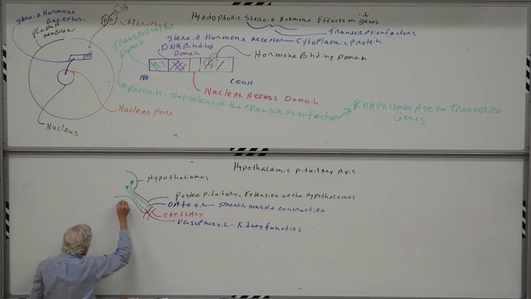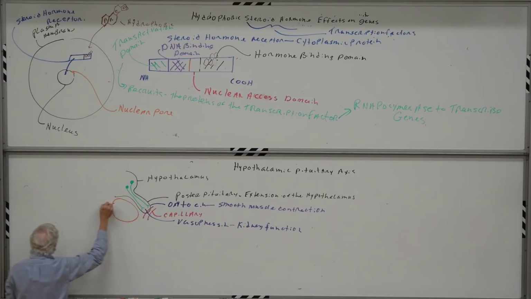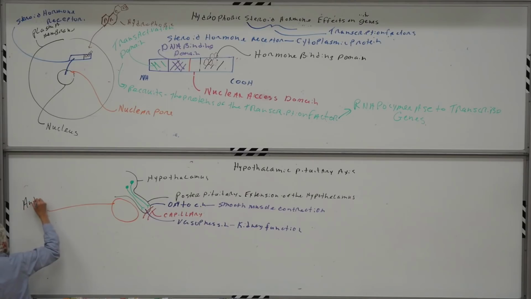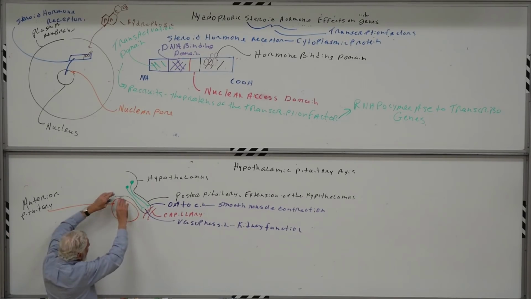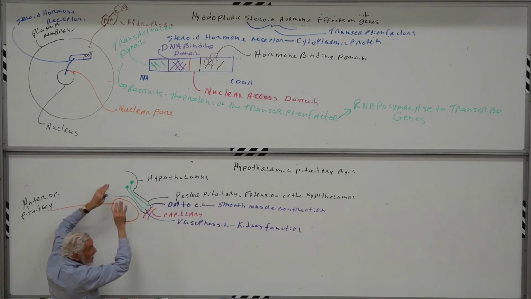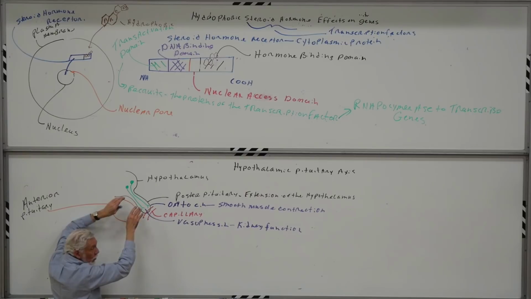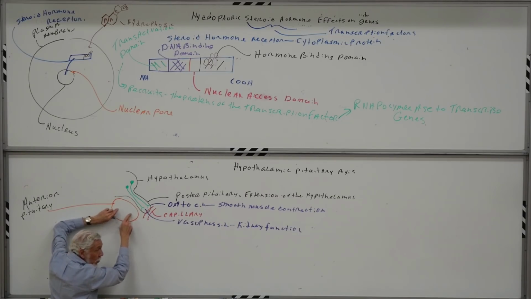But now there's another structure here, and I'll put this in orange. This structure I'm going to label as the anterior pituitary. Embryologically, these cells were part of the epithelium of the pharynx. And during embryological development, those cells have migrated in the pharynx and tucked themselves up in this region right beneath the hypothalamus, right next door to the posterior pituitary. But these are not part of the brain. These are separate cells entirely.